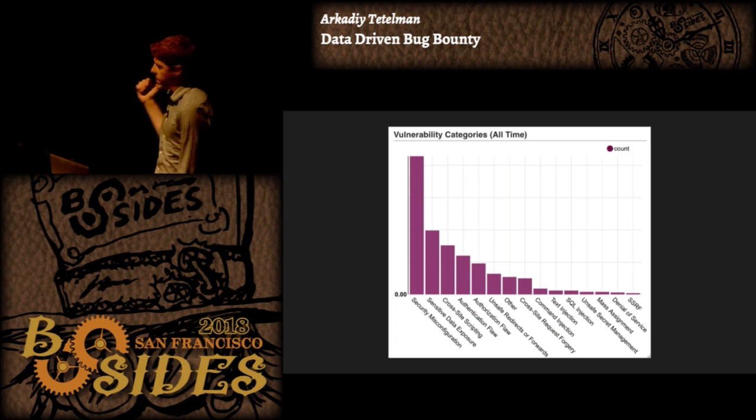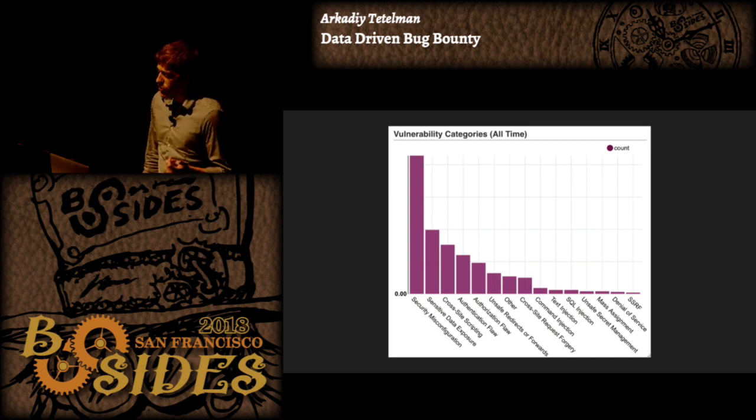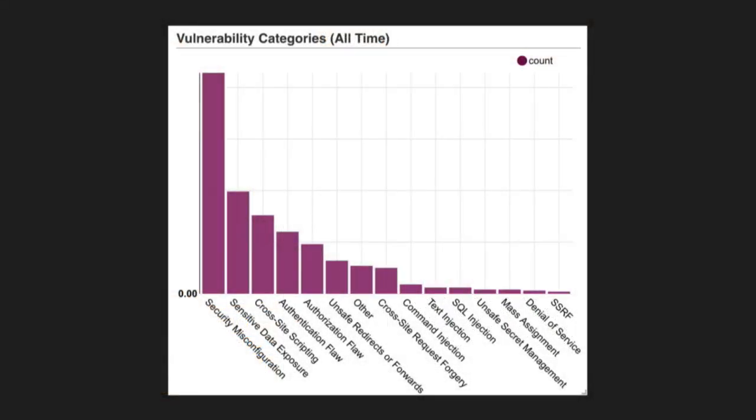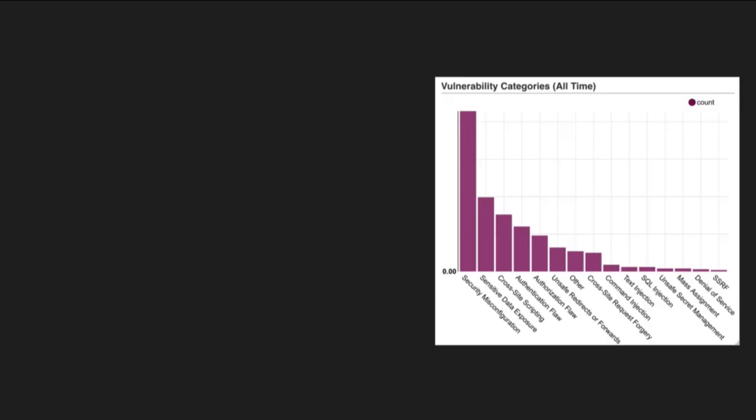What you're looking at here is a graph of vulnerability classes that we've seen. The x-axis labels individual vulnerability classes, things like cross-site request forgery, server-side request forgery, cross-site scripting, open redirects, whatever. The y-axis is a count, so just simply count of bugs that we've seen over time. This graph is over all time data, but if we wanted to, we could also slice it by quarter or by week. We could look at week over week data, all sorts of slicing.